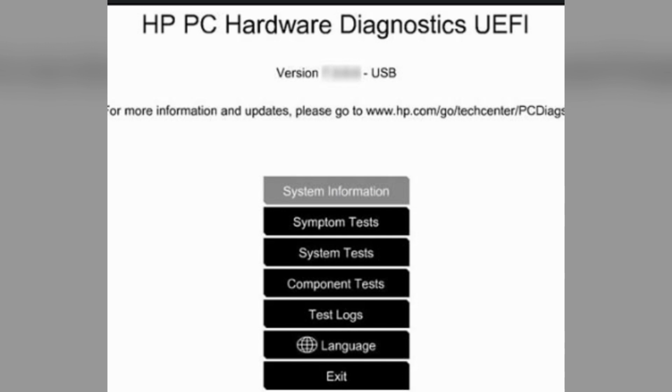Fix 4. Run Hardware Diagnostics. Many HP laptops come with a built-in diagnostic tool. Access this by pressing a specific key during startup. You can press F10 and run the comprehensive hardware test.